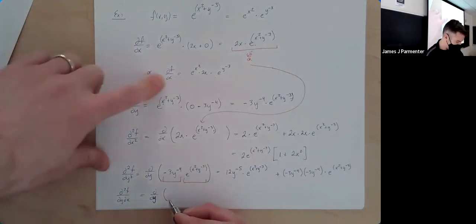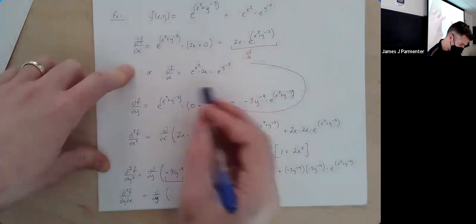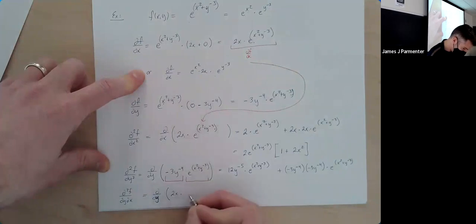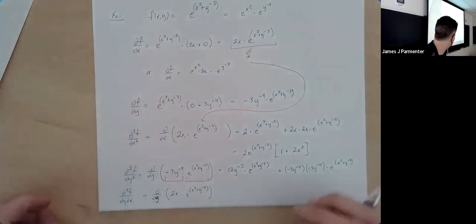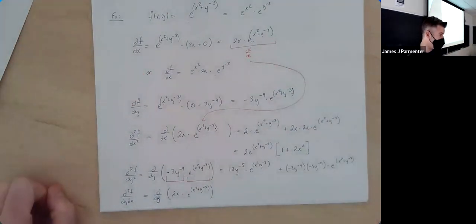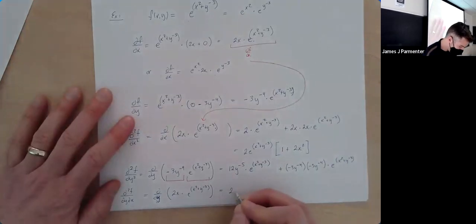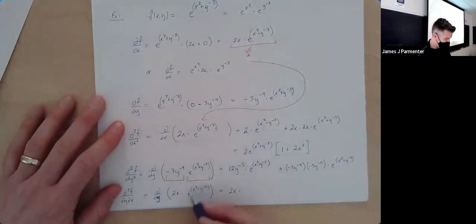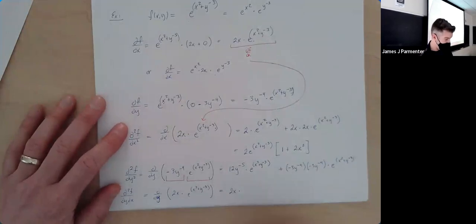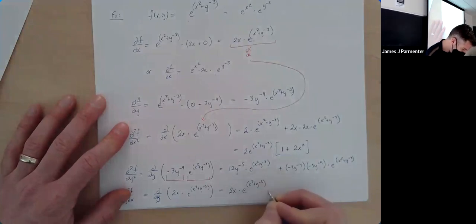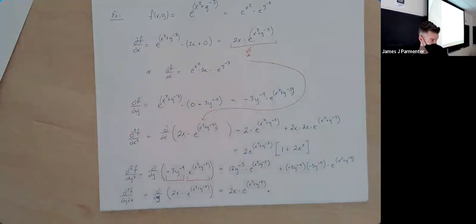of the x one, which was this. There's this one here: 2x times e to the x squared plus y to the negative third. And what I want to point out is I don't have to use the product rule here, because that 2x, if I'm differentiating with respect to y, that 2x is just acting like a constant. So that constant's going to hang out. And then I multiply by the derivative of e to the stuff with respect to y. So I'm going to get e to the same stuff times the derivative of that stuff, which is what?